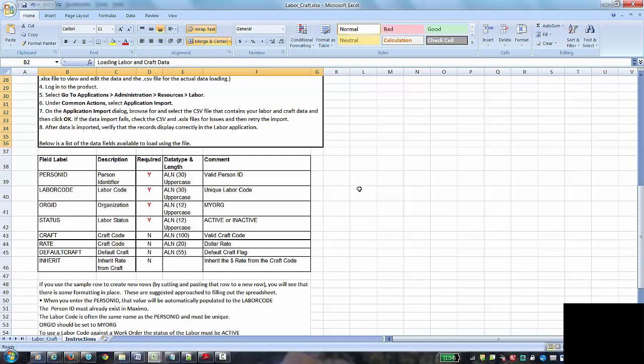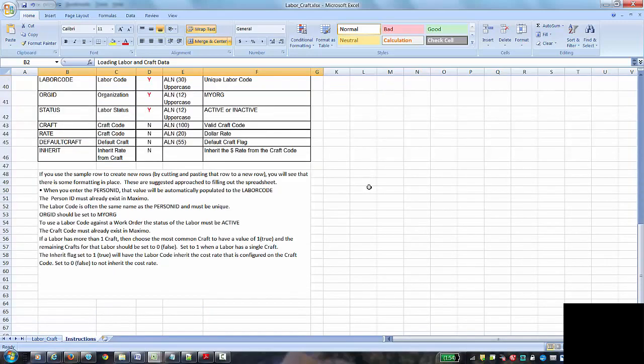An optional setting is the craft. So when you look at Maximo Fundamentals, provided out of the box are a number of craft codes. These can be mechanics, plumbers, general laborers, any specialized labor that you track and you can apply a cost rate to. So when you assign a labor code, if you assign a craft to that labor, one benefit you get is that you can inherit the dollar rate from the craft code to the labor record, and that dollar amount will then be used on the corresponding work order or service request.